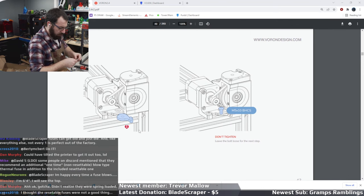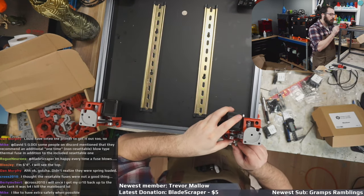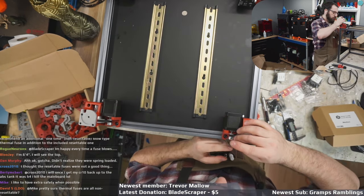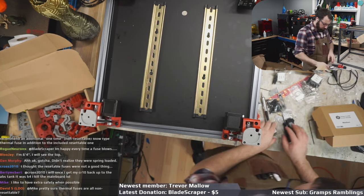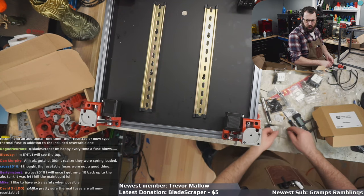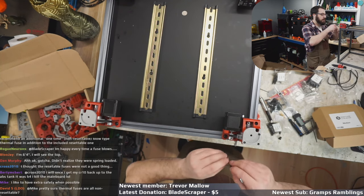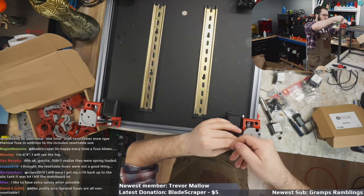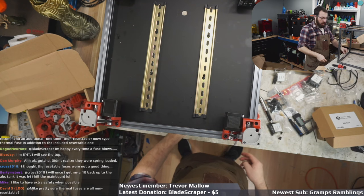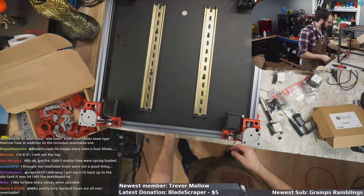They go in a certain orientation, so make sure you put them in the right way. Just kind of slide in there. Resettable fuses, we don't recommend using resettable fuses. You want your fuse to pop and die. The problem with the resettable fuse is they reset when the temperature drops back down to normal. So what happens when you're not home and it pops, it's just gonna keep going again and again and again. You want it, when it pops, to stay dead.